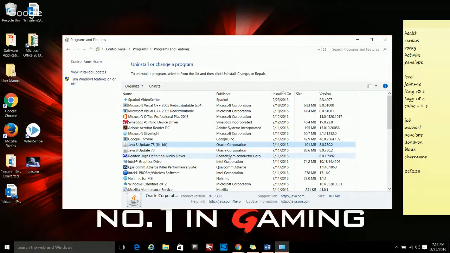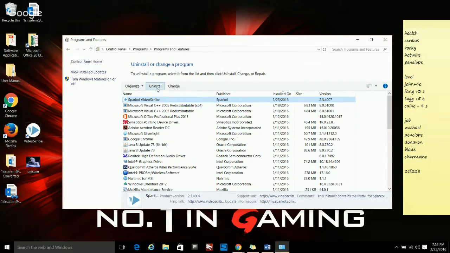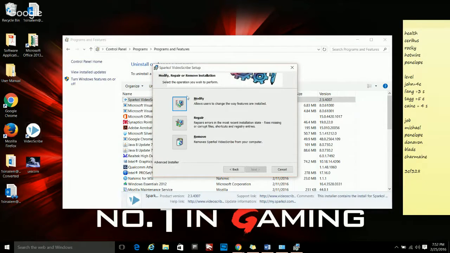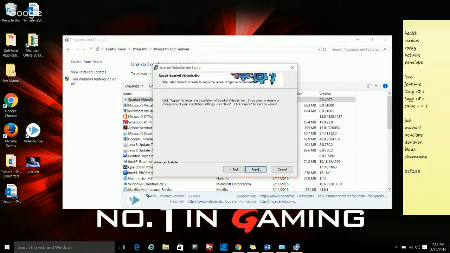And another cool feature that since we're in here, I'll show you, if you have a program and it's not working right, you think it used to work a different way, or it just seems to be glitching out on you. If you click on that program, you'll notice sometimes you get the change up here. So you have uninstall and change. So if you hit change, it'll bring up a menu that has a repair button. And you can click the repair button, and it basically reinstalls the program over the old installation without deleting any of your data about that program. And a lot of times that'll fix it.